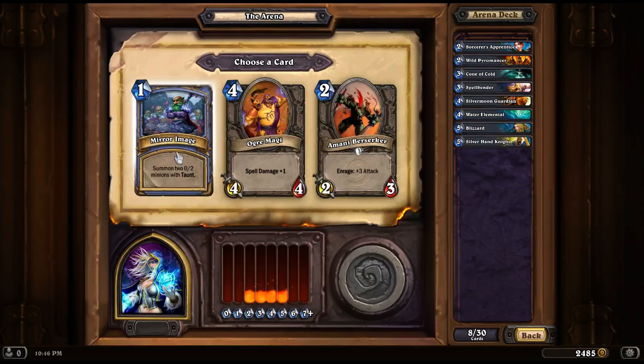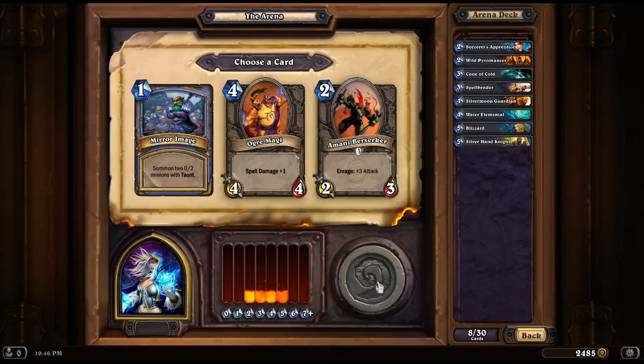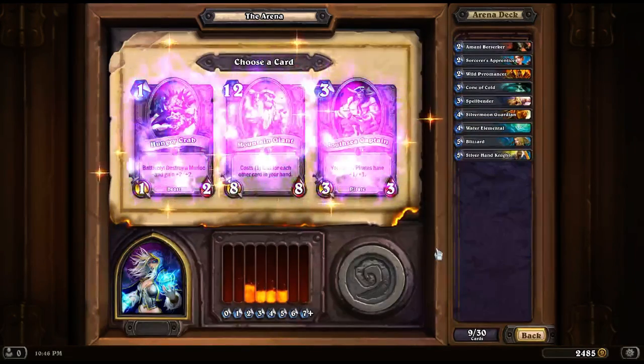Okie doke. So Mirror Image is nice. It's really, really good. I find that it's such a pain in the ass for your opponents to deal with, but this is the best 2-drop in the game, so I have to give it serious consideration. I've already got 2 2-drops, so this is kind of early in the draft to be taking another one. I'm going to take it, though, because mages, you can ping this thing and deal up to 5 damage with it. Like this Amani Berserker, if it's on the board and your opponent drops a Chillwind Yeti, you can trade this for a Chillwind Yeti. I mean, it's just too good not to take.